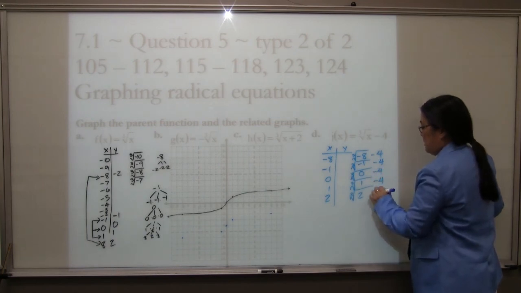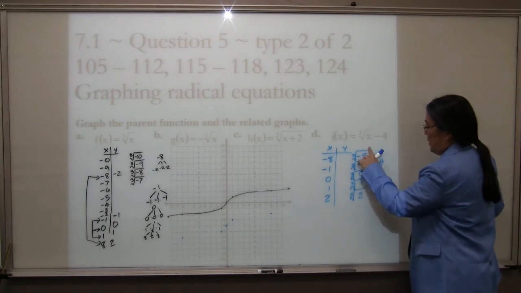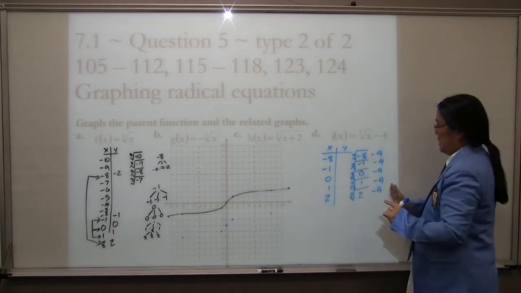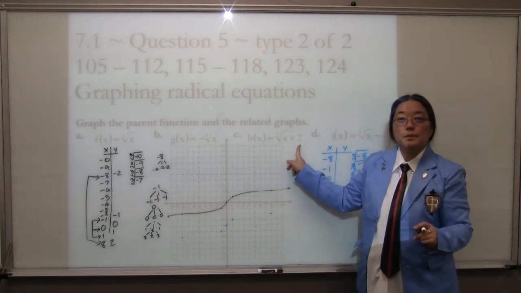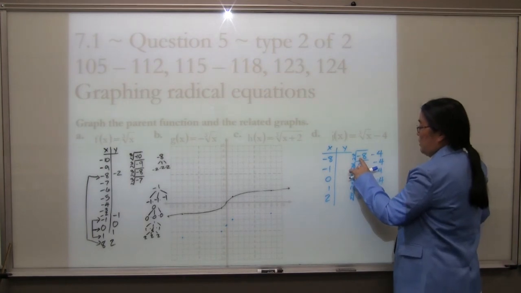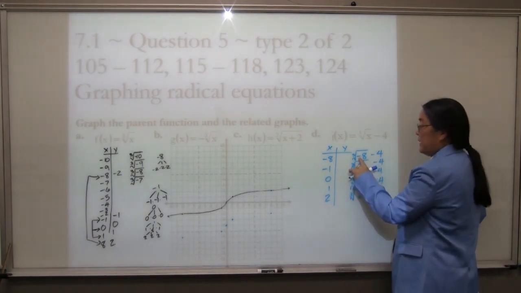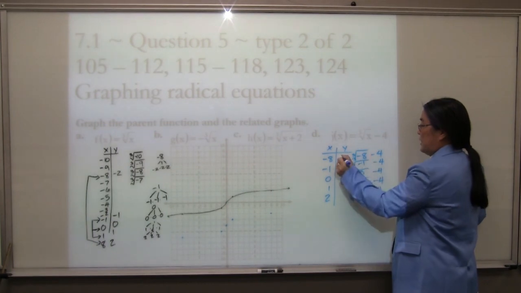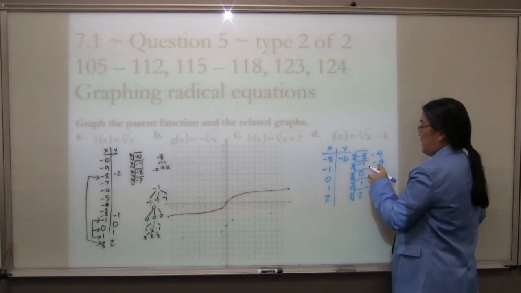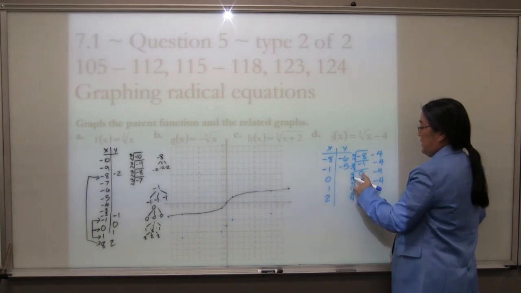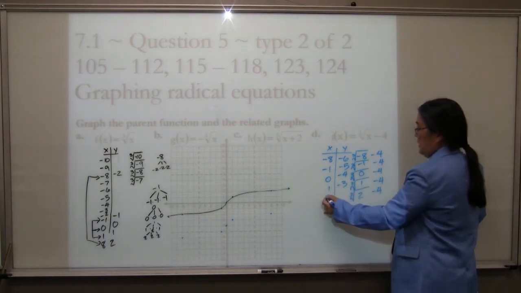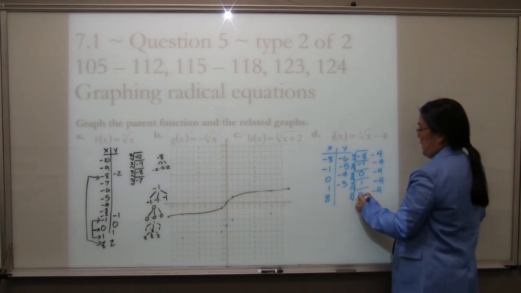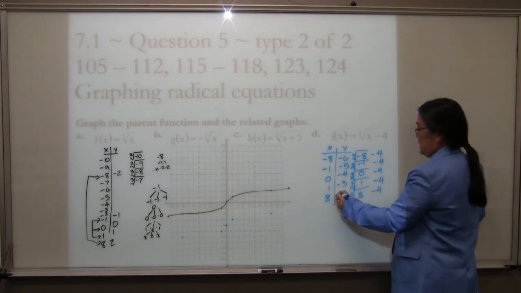Remembering that this vinculum cannot go over the -4, so make sure that there's a space there between the square root and the subtract 4. Otherwise it might come out to be something like this. So over here, the cube root of -8, you can have 3 negatives. So -2 minus 4 is -6. -1 minus 4 is -5. 0 minus 4 is -4. 1 minus 4 is -3. And, whoa, that was supposed to be not a 2, it was supposed to be an 8. Ah, there we go. And 2 minus 4 is -2.